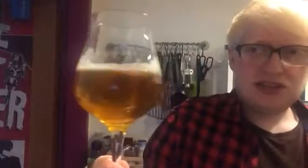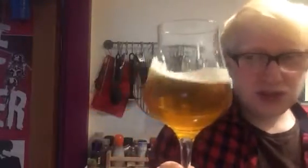But yeah, Stone IPA. This is what the beer looks like in the glass. It has died down a little bit. When I first poured it, it had about one finger's worth of ever so slightly off-white fluffy head. But beer in a glass, and it's relatively clear. There's a little bit of chill haze on there, but from what I've read, it is a filtered beer.